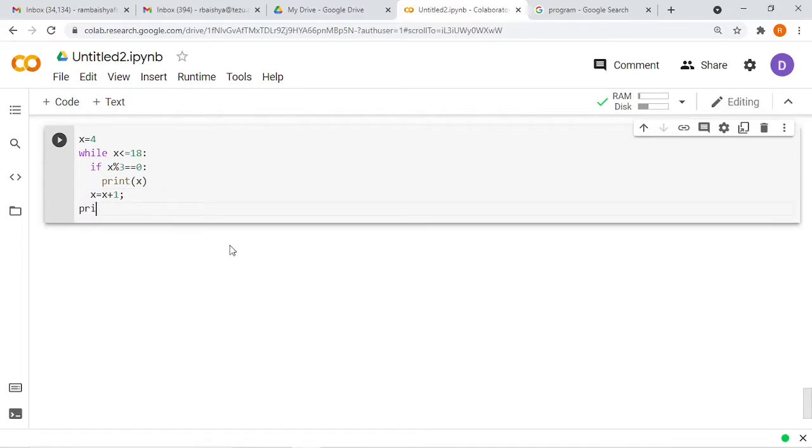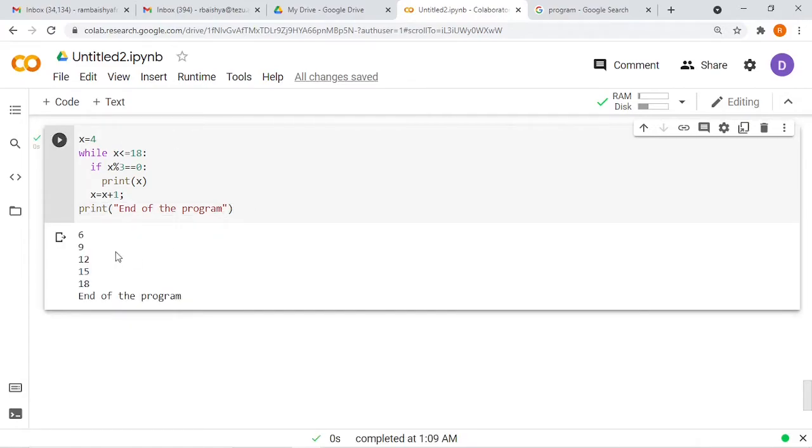And here we want to print end of the program. Okay, now let's see. 6, 9, 12, 15, and 18. So this program is printing all the multiples of 3 between 4 and 18 inclusive.